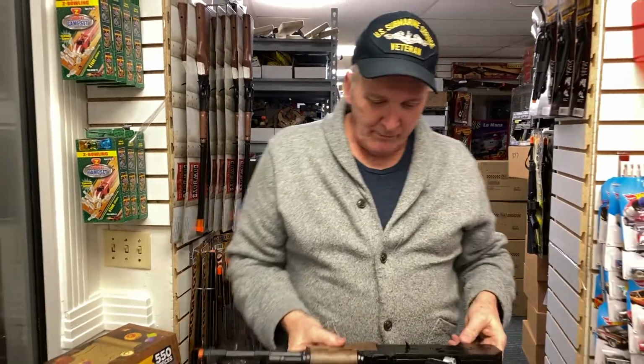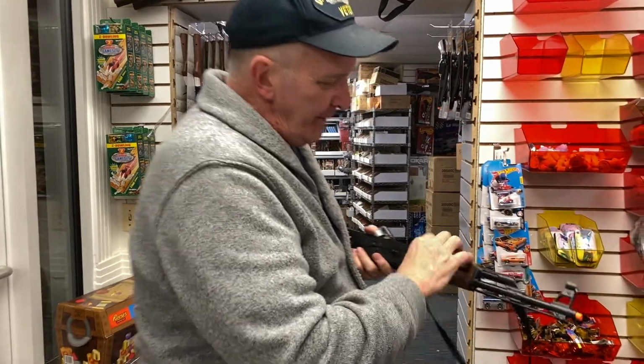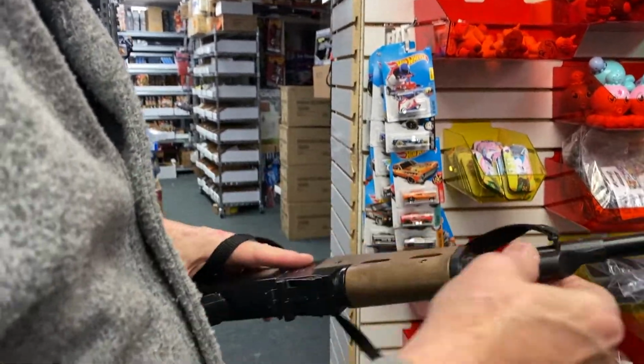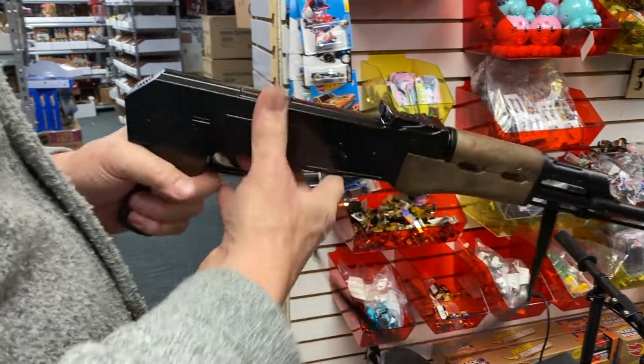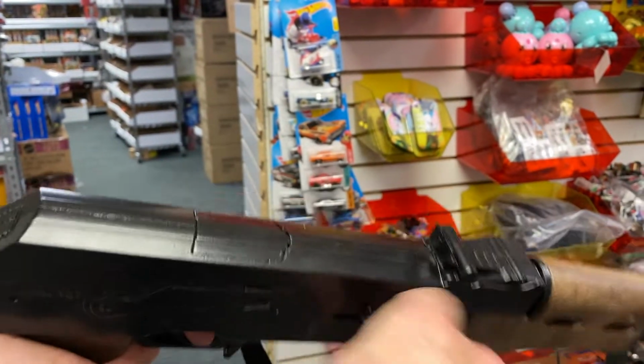Okay, but this is really cool right here. How they've made this and everything is very high quality. This is all steel. This is all steel here. Now this is plastic right here, but this is all steel. That's plastic. Okay, but look at that, how that pops up. See that lever there? That takes a lot of quality construction there.